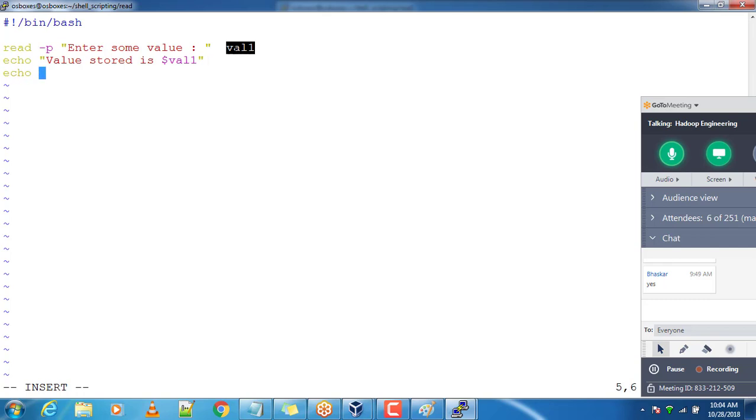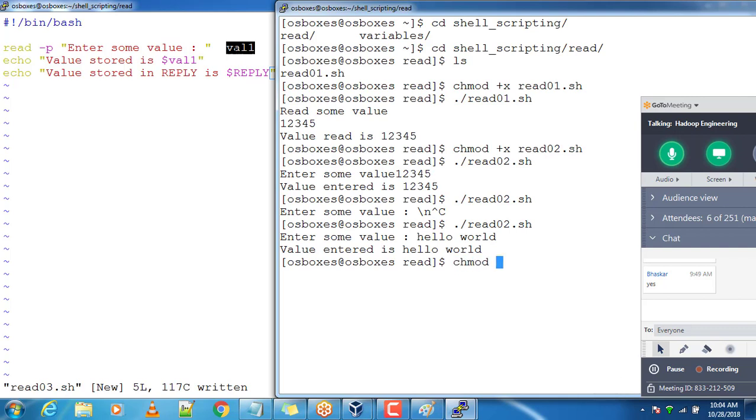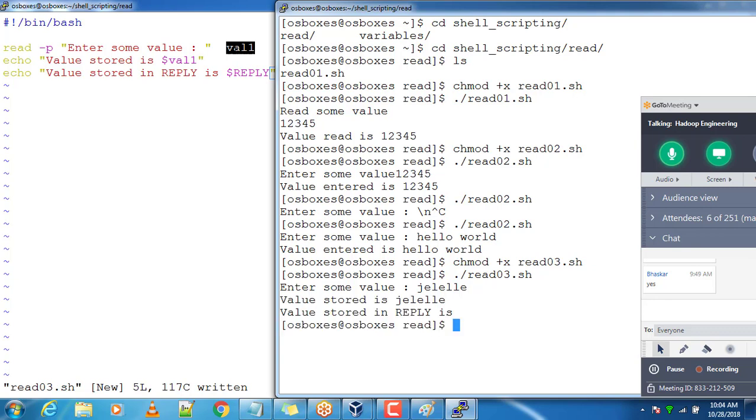Then we will write echo, stored in REPLY is dollar. Then add the execute permission. Okay, 03, then some value, but in that case we don't have values in REPLY since we have added variables here.